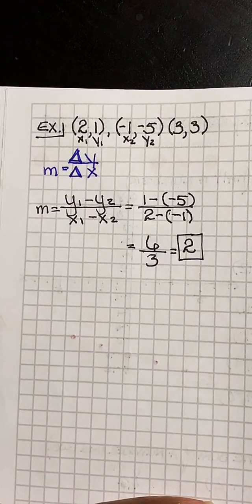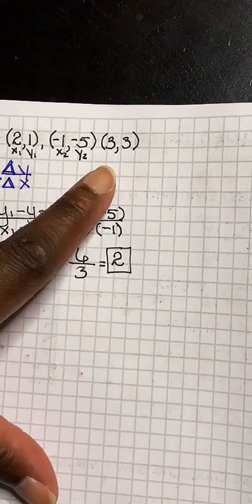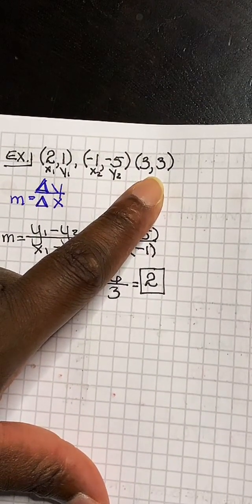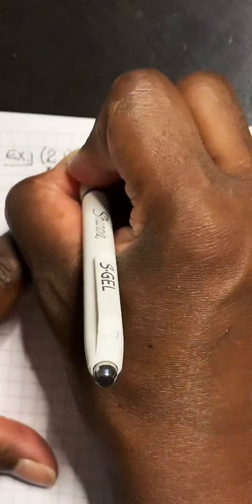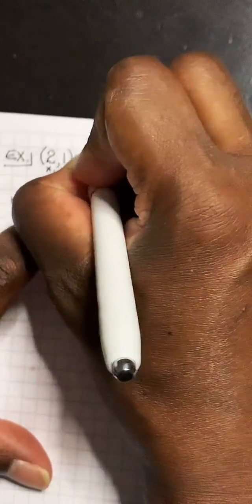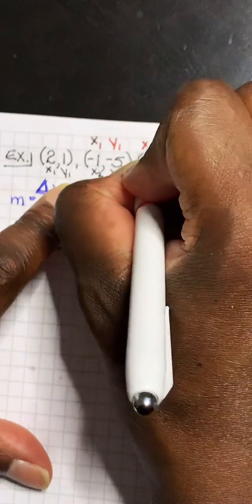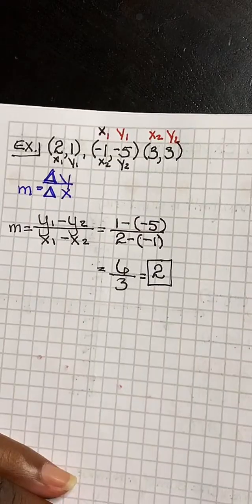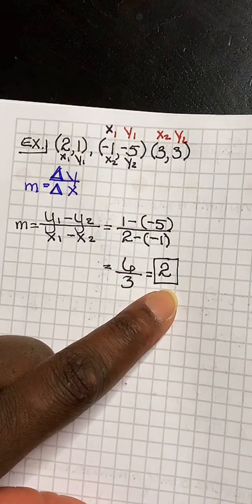All right. So, keeping that in mind, we'd still have this other point that we didn't use. So if you want, you can say, all right, this is going to be my x sub 1 this time. Well, wait, let me use a different color so you can see it a little bit better. This is going to be my x sub 1, and this is my y sub 1. And then this time, this is my x sub 2, and this is my y sub 2. Just to ensure that they're going to give me the same slope. That's what we're looking for.